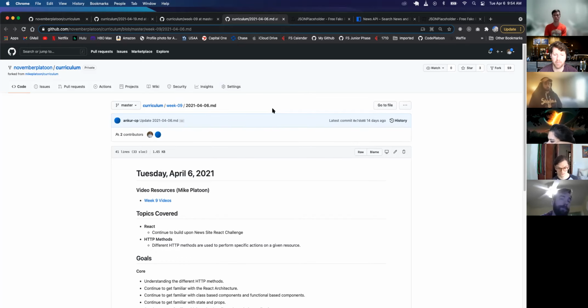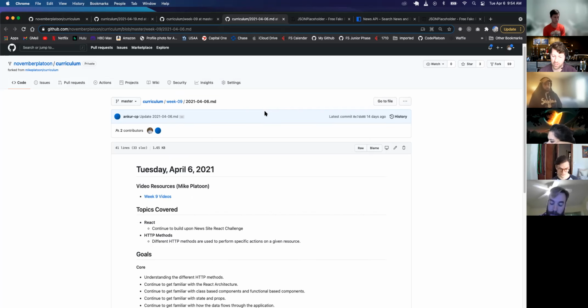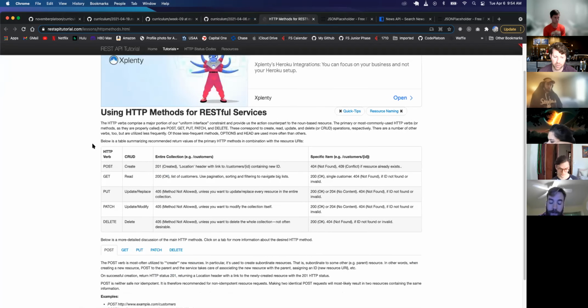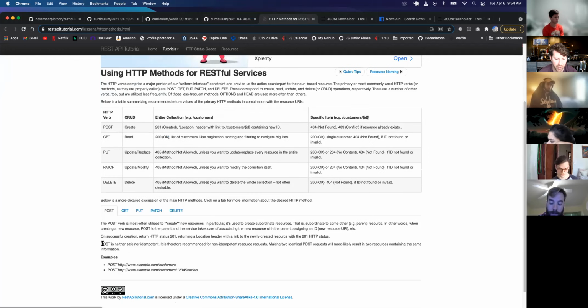Get requests. Yep, we've just been using the fetch API to make get requests. If you want to see additional information on the different types of HTTP requests, they're right here.